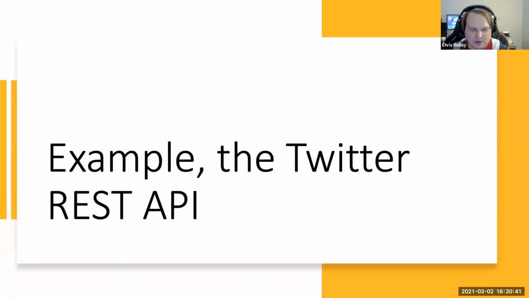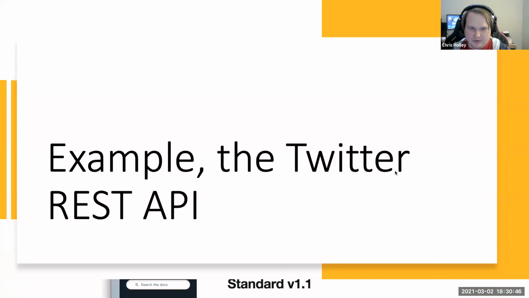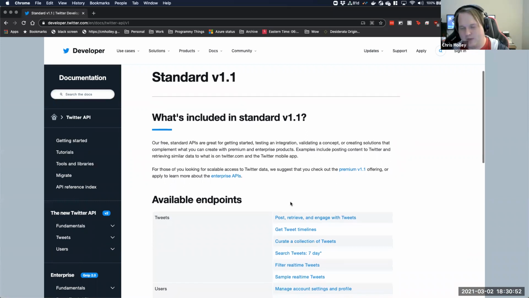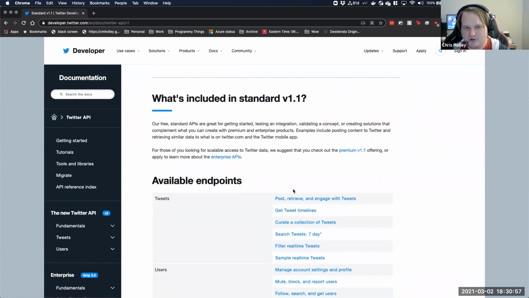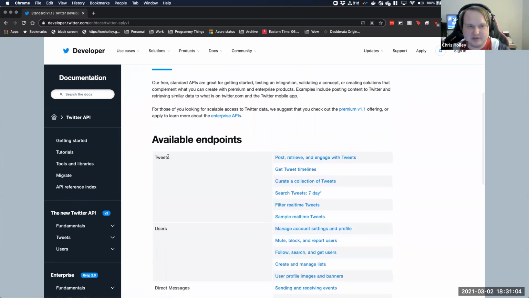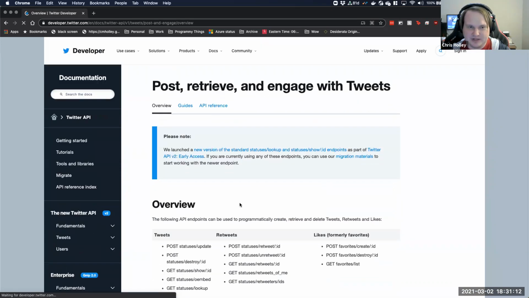So we'll show you another example. Here's a documented example of a REST API. This is the public Twitter API. So not the one that my desktop uses when I go to look at my tweets, or my phone uses. But if I wanted to write an application that pulls my Twitter feed or something, I can do this, right? And so here's our model, right? A tweet or a user or a DM. And here are our verbs, the things that we can do to them, right? And so we can dig in here.